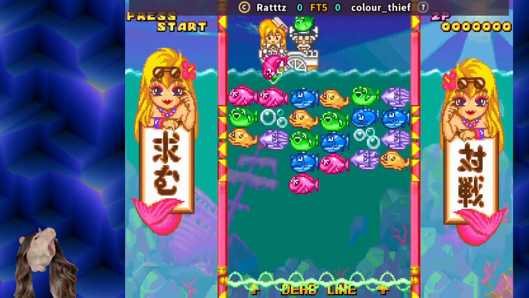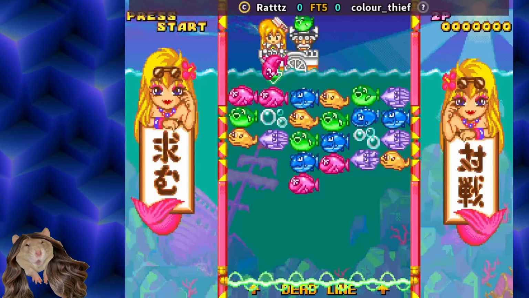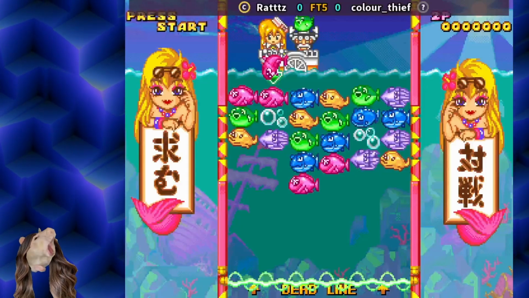If you don't know anything about it, it's sort of like underwater Puyo, except instead of playing with dominoes, you're playing with monominos. You know, you're placing one fish at a time, and it's match 3 instead of match 4.